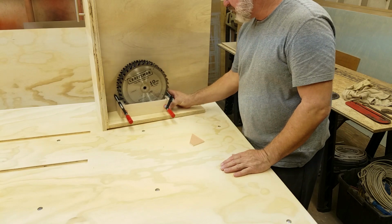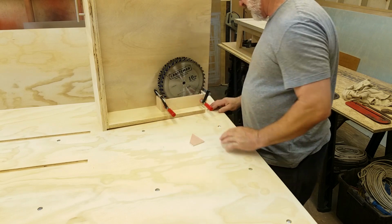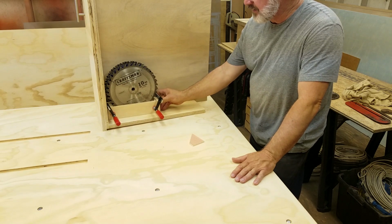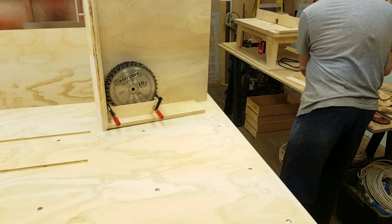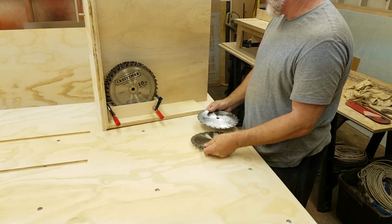It looks like we might have enough room for another one back here, maybe. Might have to hang over a little bit, but there's room at the back. I don't think I'll have that many saw blades. Do something similar to this with my dado stack. Not quite sure yet.